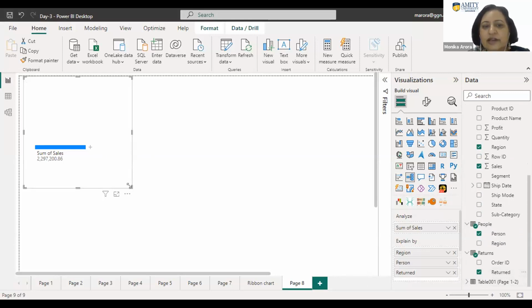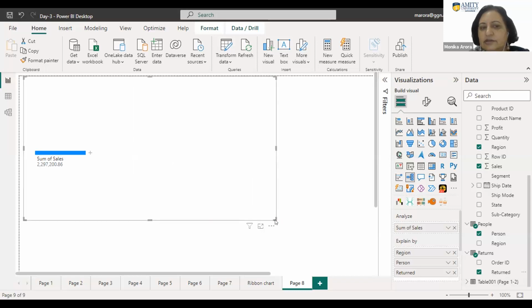Right. So what I have to do is find out the total number of sales, which region it is, and which persons are involved, and how the returns go. I will just search for the region and person, which regions are involved and who the persons are, and then we can add some extra things to it.